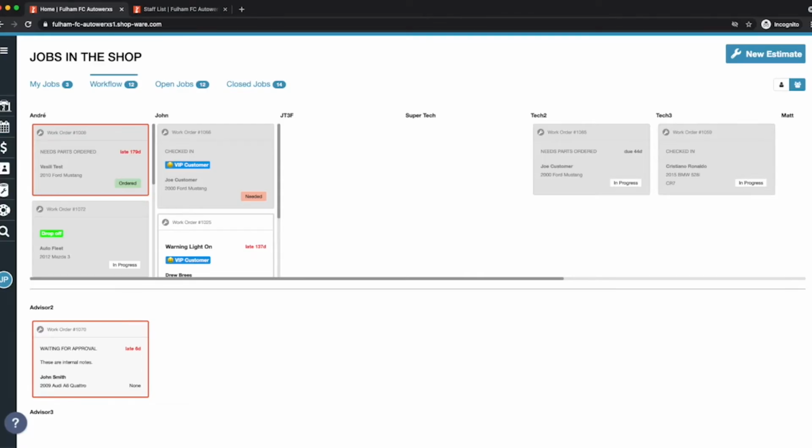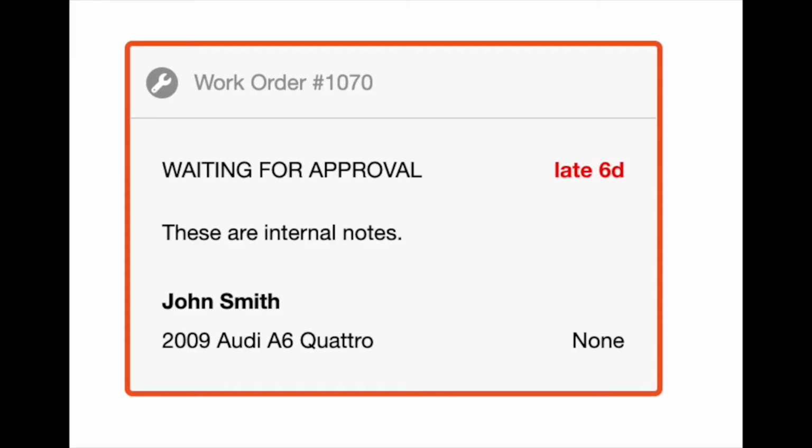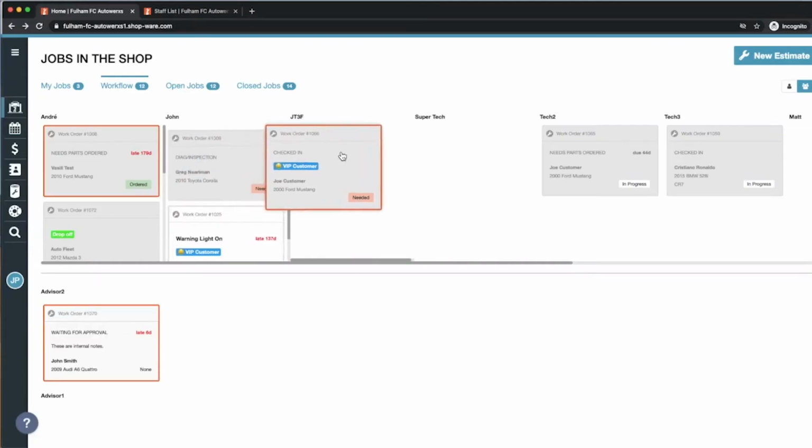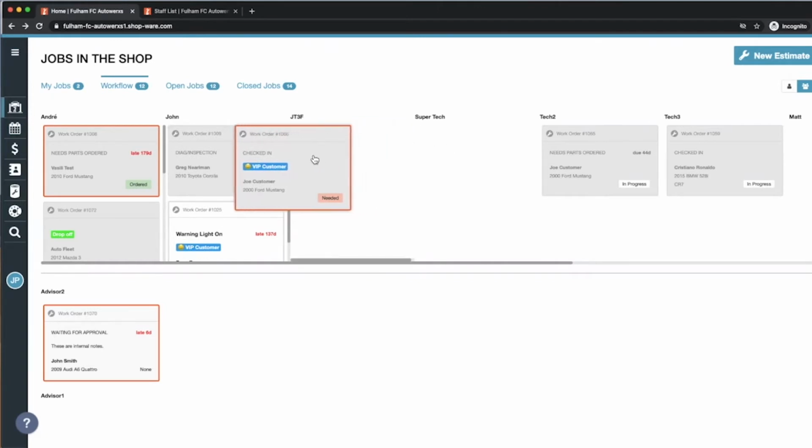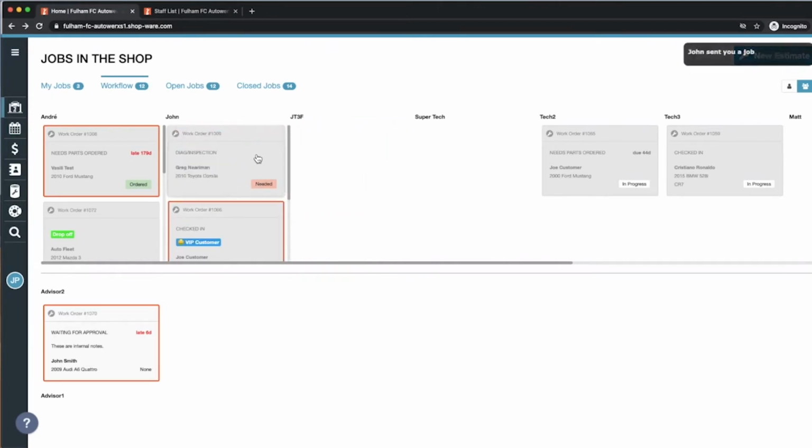The Workflow tab is our focus today. It provides the best overall view of work in progress. ROs here are shown as small cards, very similar to the My Jobs tab. Here, the information is not labeled and some is only visual. The clock on these cards shows the time until due out. There is no transfer button, but you can drag and drop the card to another staff member to transfer. There is no place to leave a note this way, however.